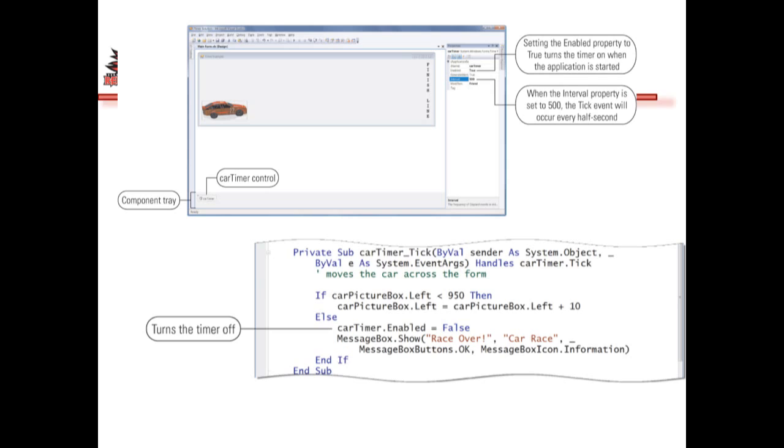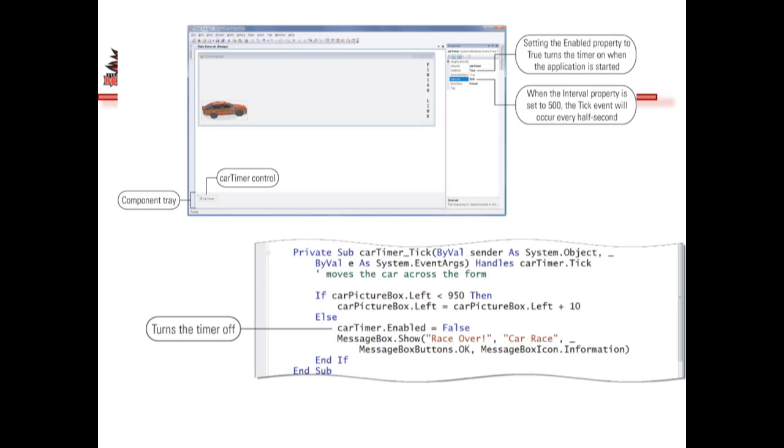And once it exceeds 950, then the car timer enabled is false, so the timer stops, and there's a message box which shows you race over, and the race is basically over.